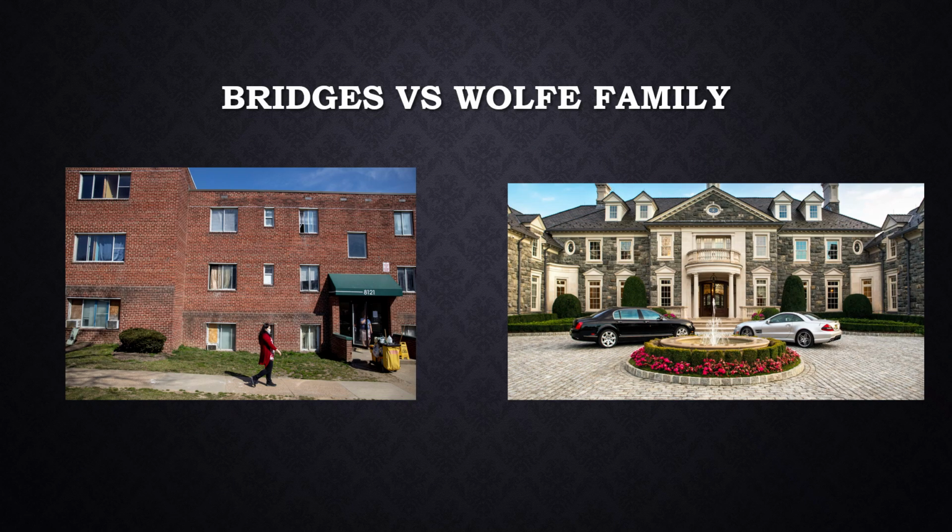So social status can be what people see. If I have to pick up someone from the Wolf family, and we're going to go pick up a friend from the Bridges family, when you first pull up to the Wolf family, you may be amazed. Here's a mansion, nice cars, things you may not expect to see on a regular basis. This is going to be very upper tier of our social class.